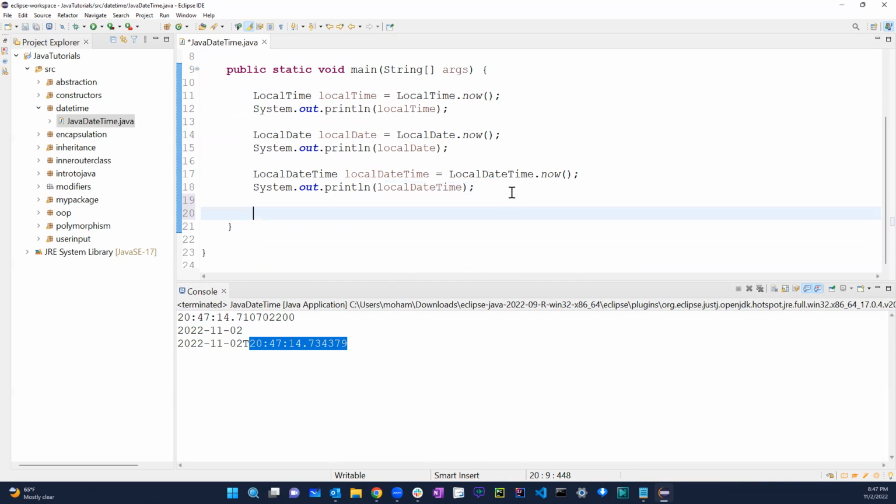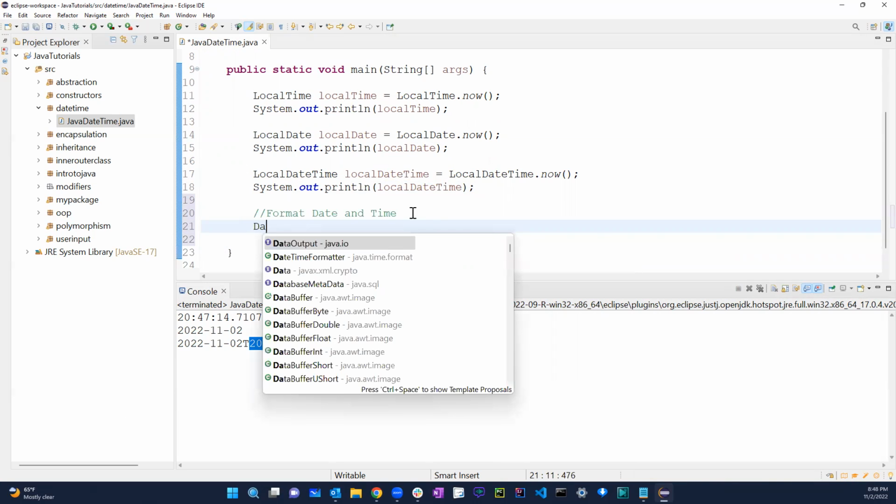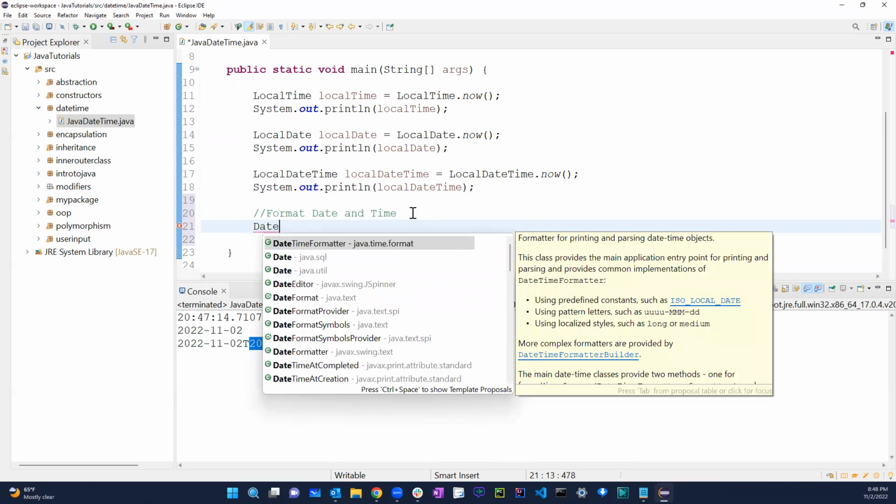And how we will format this is by the following way, okay? There's something called DateTimeFormatter, okay? So I'm going to say format date and time. On this, there's something called DateTimeFormatter.